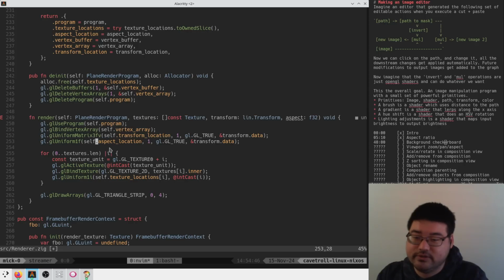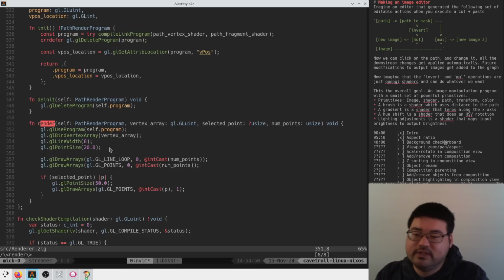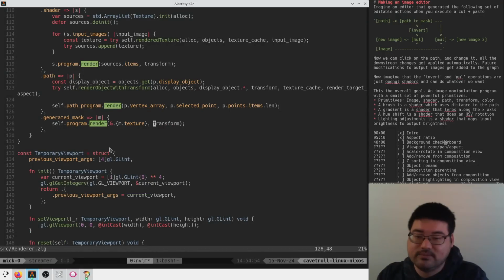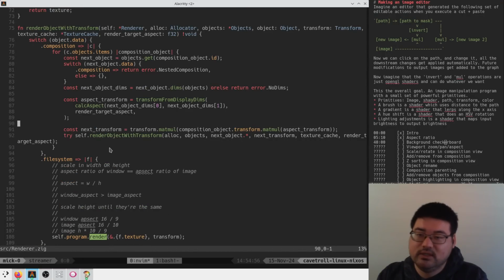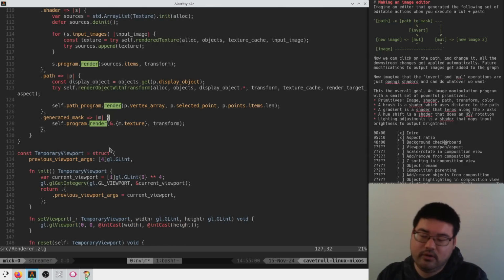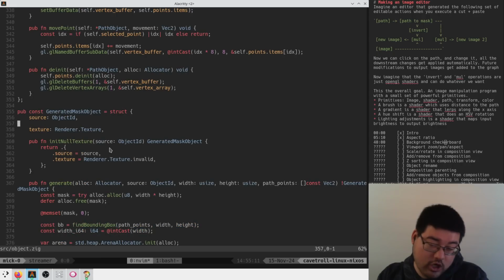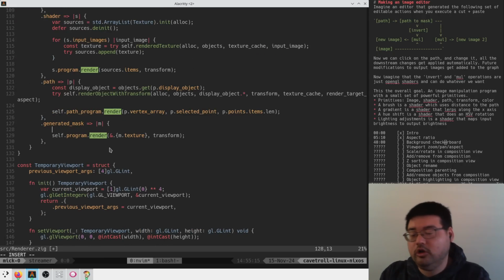This thing takes in just a value, which means callers of this need to pass in an aspect ratio somewhere. So this is going to be the aspect ratio of the image, question mark? Seems kind of reasonable.